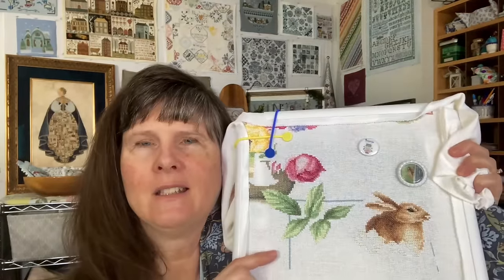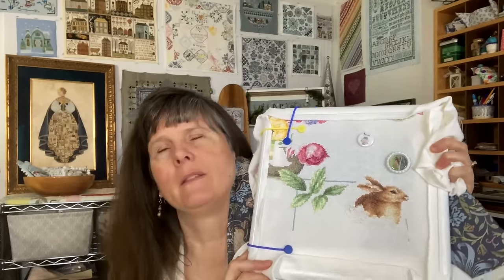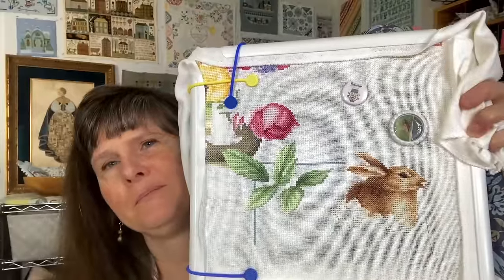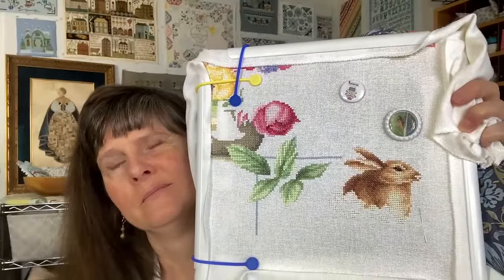I showed the whole thing just recently in my whip parade for the end of the year, so I won't undo the whole thing. I'm down in the winter section since it's winter, and I finished this pink rose, which is part of that big flower pot in the middle. I started in the middle, and I do a little bit of that pot every month, every time I work on it. But then I moved up and down so that I could work in the season that it is during that season. So right now I'm working in winter. I was able to finish this cute bunny and this pink rose right here. That one is always fun to work on.